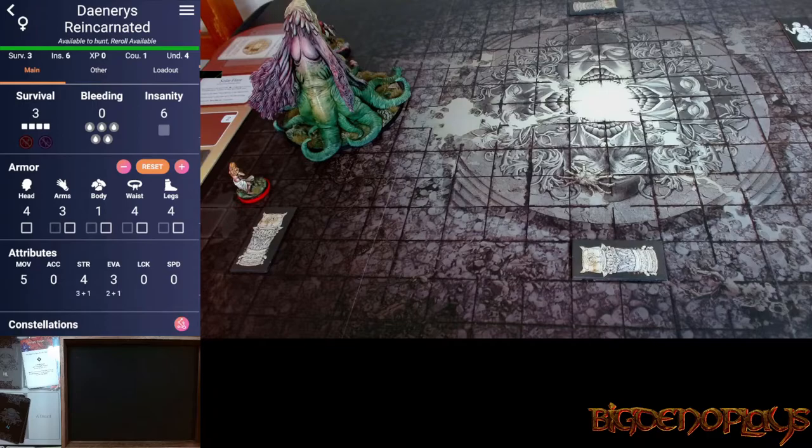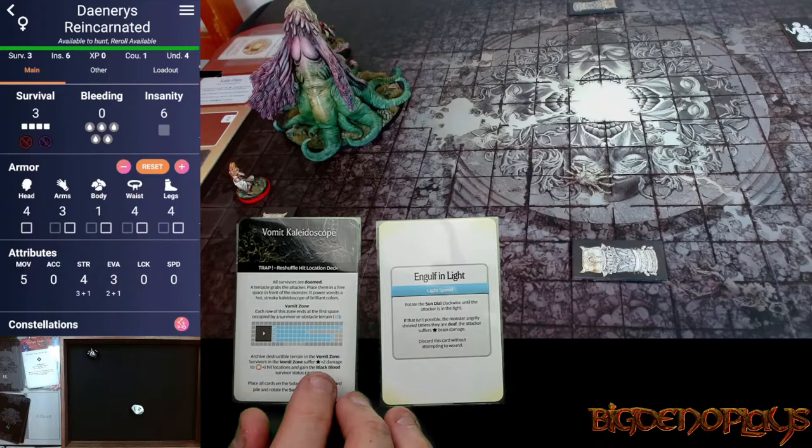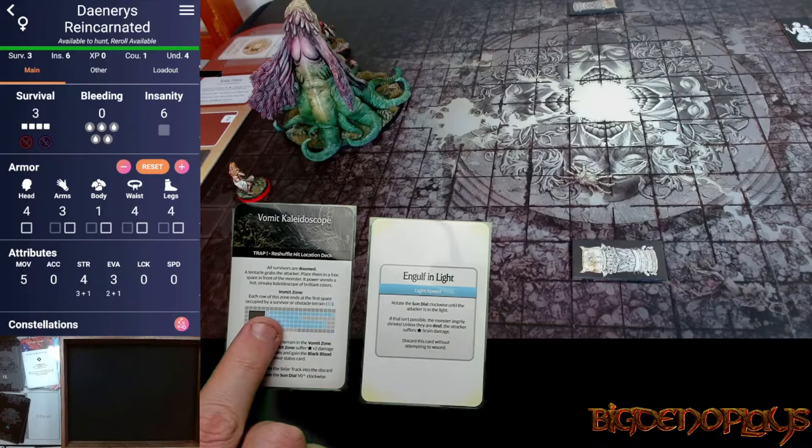She gets two hits. We know one of them's the trap. Oh, that's bad. We were supposed to turn him around. Oh, well, let's see if we can cancel the trap. We cannot. All survivors are doomed. Whoops.